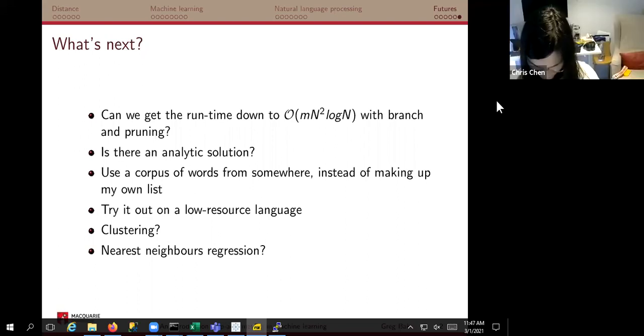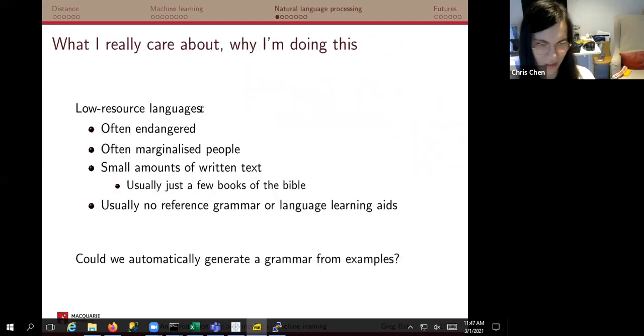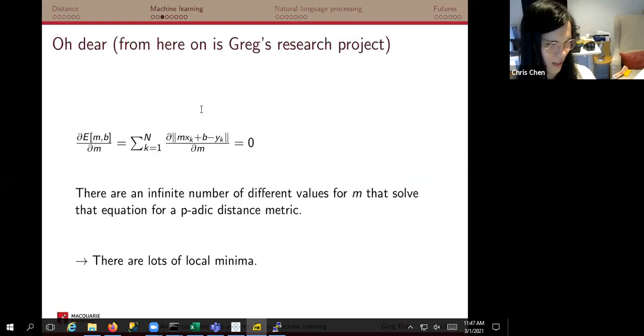If I may ask, in your formula for the least squares regression, you had a del norm, del m term somewhere in there. I imagine you need to have an analytic solution to that to be able to even compute that term. What is the derivative, or how does that behave?